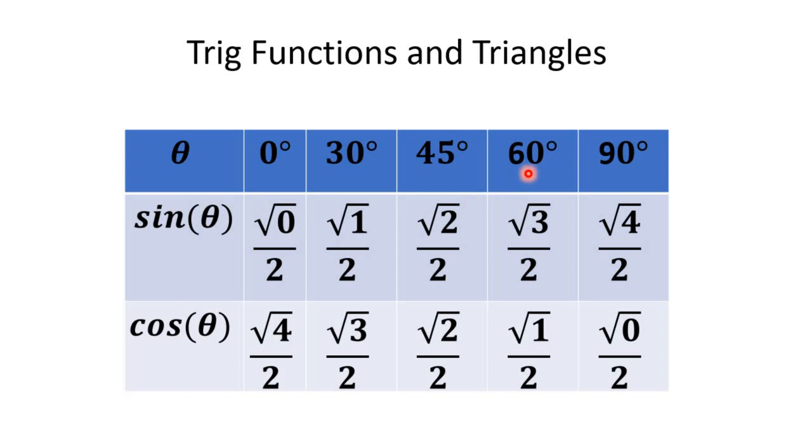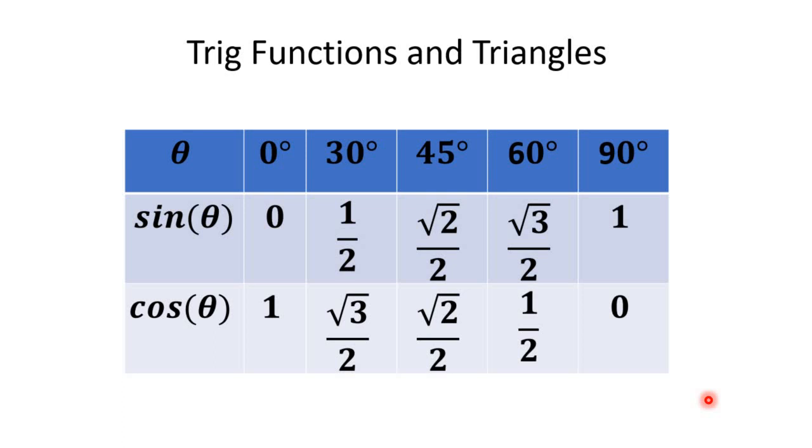And we just did those triangles that told us what the sines and cosines and tangents and all the trig functions of these are. Here's an easy way to remember the sine and cosine, at least. You make this table, and then you start with the square root of 0, the square root of 1, the square root of 2, the square root of 3, and the square root of 4, all divided by 2. And then for the cosine, you go backwards. Square root of 4, 3, 2, 1, 0, all divided by 2. And then you simply simplify all of them. And we get these as our trig functions.